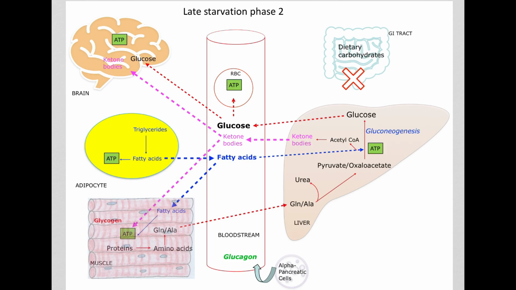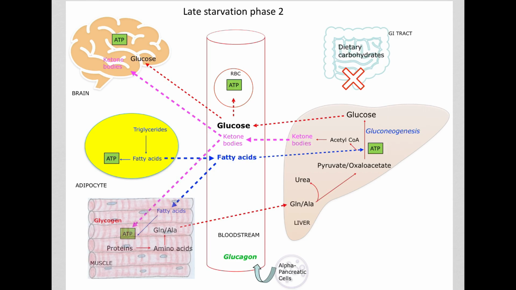As we get into the later part of late starvation, remember our muscle proteins are being broken down to amino acids, because these amino acids will form the building blocks for glucose, and that glucose is essential to keep us alive because your red blood cells and your brain need that glucose. But the problem with breaking down your muscle proteins is that it is going to make you very weak, right? Your muscles are breaking down. You cannot walk, and this is a program that is supposed to help you find food, and to find food you need your muscles. So for survival you do need to walk around and find food to get out of the starvation state, but the problem is your muscle proteins are being broken down, so that's not good.